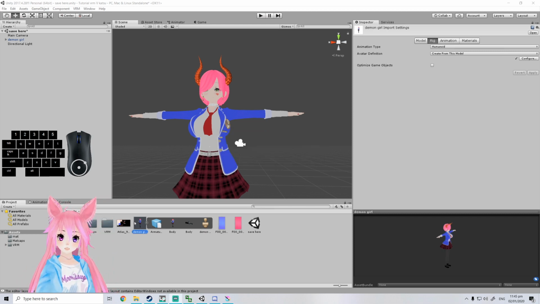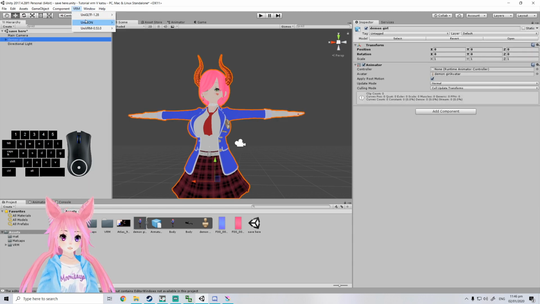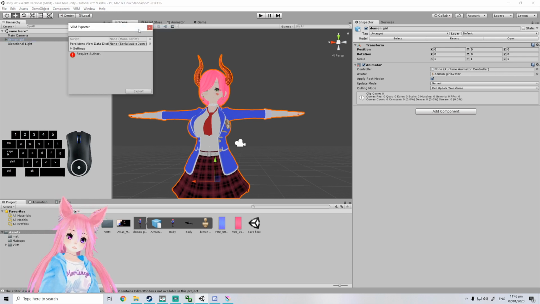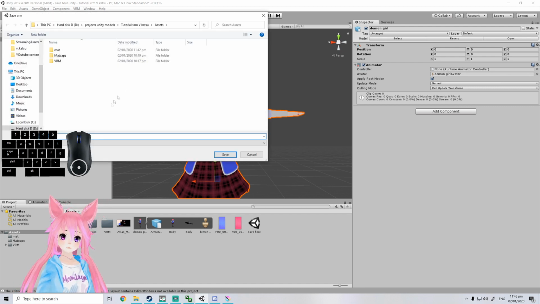Alright, so now that we renamed our avatars, we're gonna now click the export humanoid, bottom option, settings, author, Monica, export.